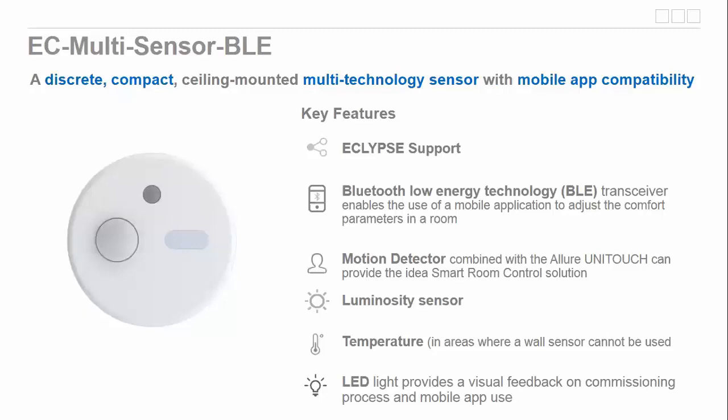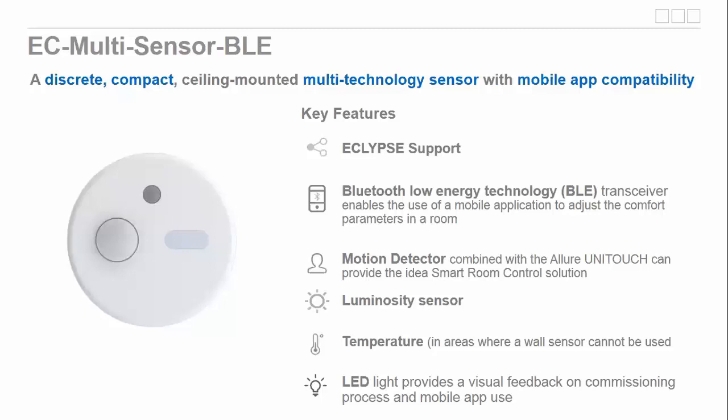You have in this product a Bluetooth low energy transceiver to be able to have bidirectional communication between the mobile device and the multi-sensor. You have a motion detector, a luminosity sensor, and also a temperature sensor embedded, for areas where a wall sensor cannot be used.